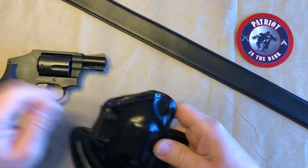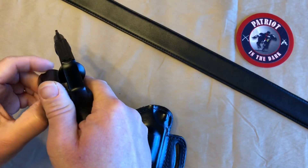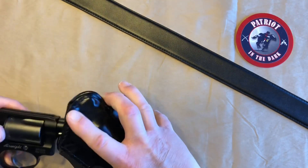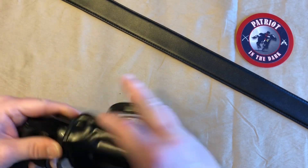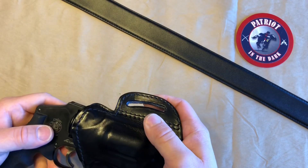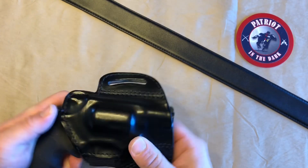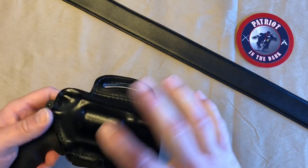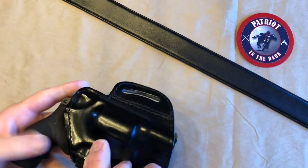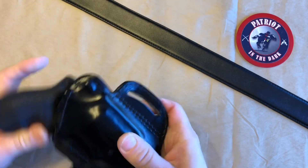With this holster, I'll show you with the pistol — make sure she's clear. Let me verify. I did just fit this overnight once, which I used plastic wrap — wrapped around maybe three times, and then just inserted the pistol. The retention on this seems really nice. It might relax a little bit, but in the back of this holster, just underneath the trigger guard, there is a section of elastic that helps out with keeping that retention.